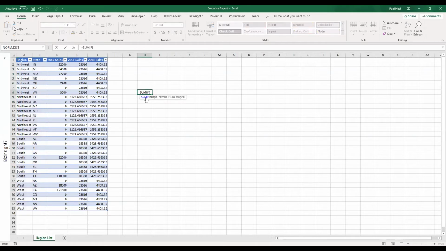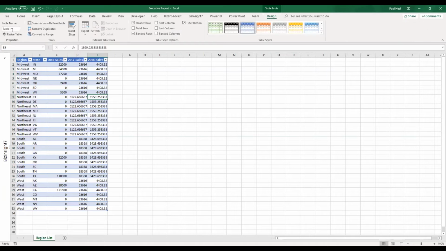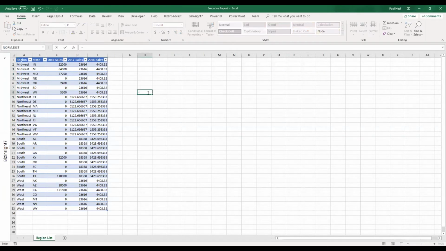So if I get, let me see, you can always figure out what your table is named here. You can rename it. So this one's just Table1. It's pretty simple, pretty cut and dry. So equals SUMIF, and the range is Table1. So by pressing tab, I select the whole table. But if I wanted to select just a column, I press that little bracket button there, the square bracket, not the curly brace. And so now I can go to any of these columns.